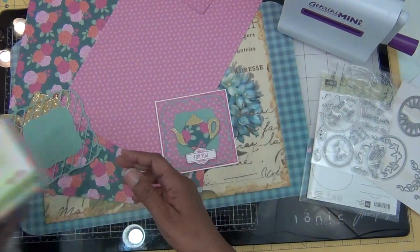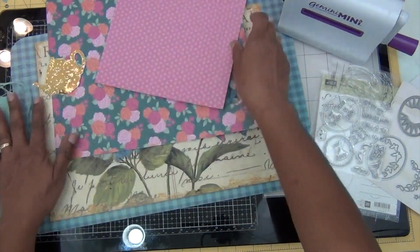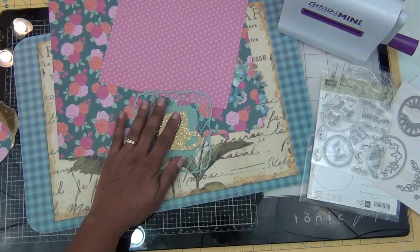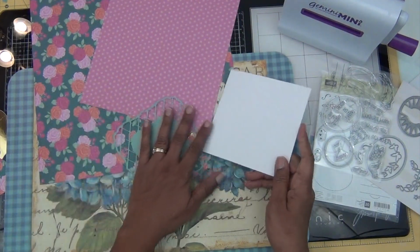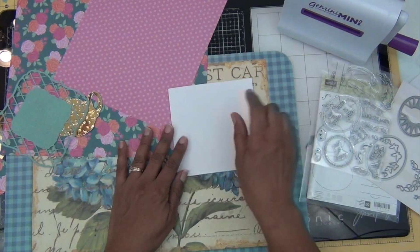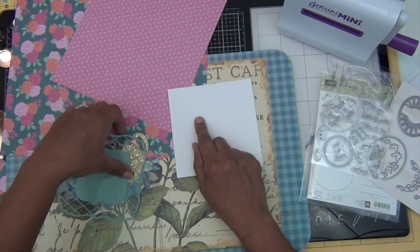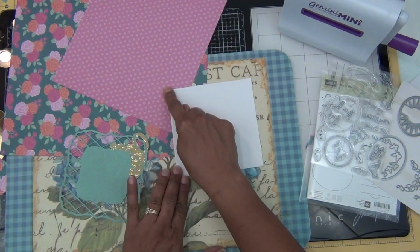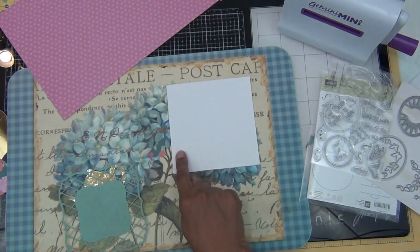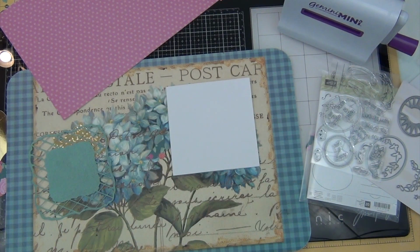Okay, so I'm going to move this stuff aside. And so we start off with, for this card, it's going to be a 5x5. So we start off with a 5x5 sheet of cardstock, and then we're going to cut out a 4 7/8. So I just want it slightly smaller than my card base. Just enough, you know, to give me some wiggle room.